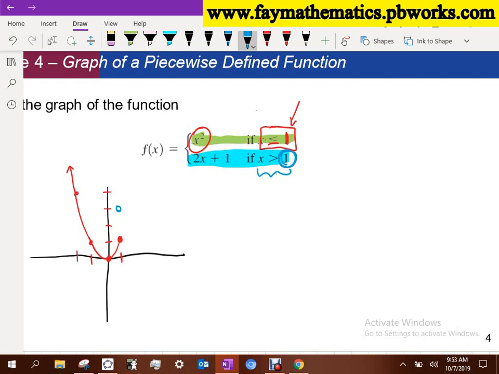Okay. Now, 2x plus 1. What type of function is that? Linear or nonlinear? Linear. So how many points do I need to graph a line? 2. I've got 1. Okay. I need 1 more. So maybe I go to an x value of 2. Because that's in that domain, right? Does that make sense to everybody? Got to choose values that are in that domain. Plug 2 in, you get 5 back, right? And that's our piecewise function.